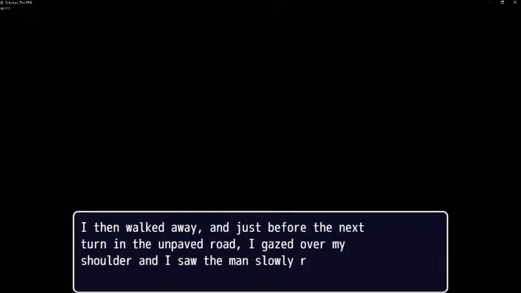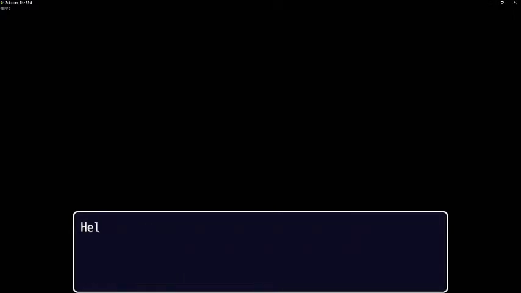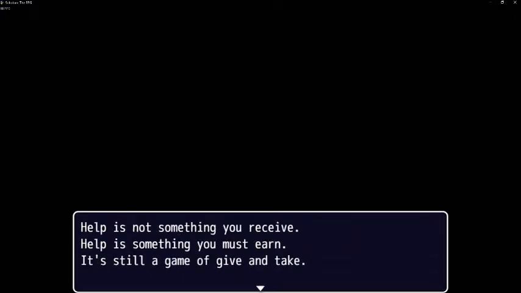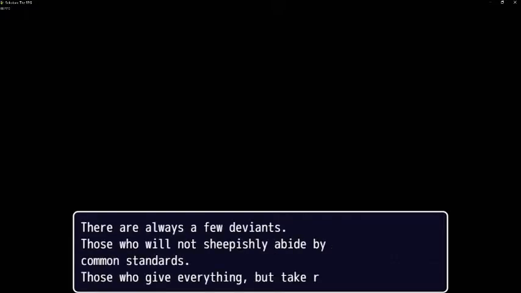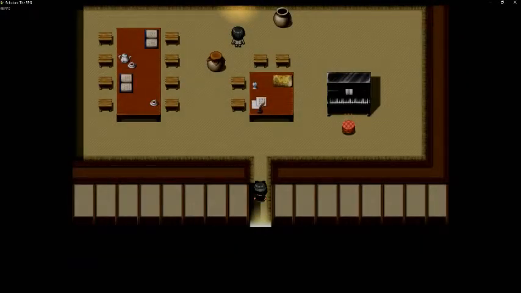I then walked away, and just before the next turn in the unpaved road, I gazed over my shoulder and I saw the man slowly retreating back into the bushes. As he disappeared, I could clearly discern a look of genuine distress on his face, as if the man had already long forgotten the bill he had received shortly before. Help is not something you receive, it's something you must earn. It's still a game of give and take. There are always a few deviants, those who will not sheepishly abide by common standards, those who give everything, but take rarely. There's always us.